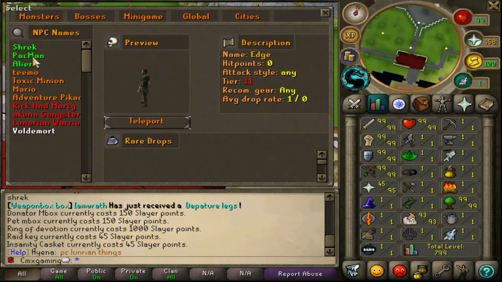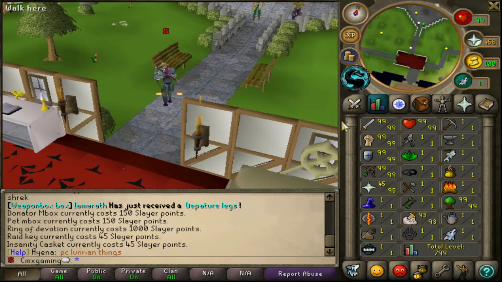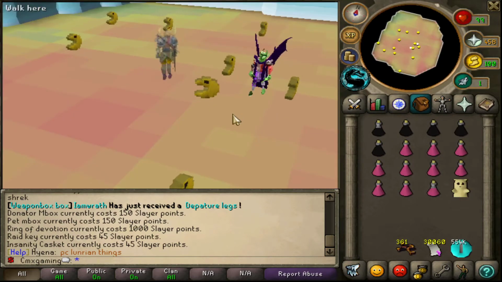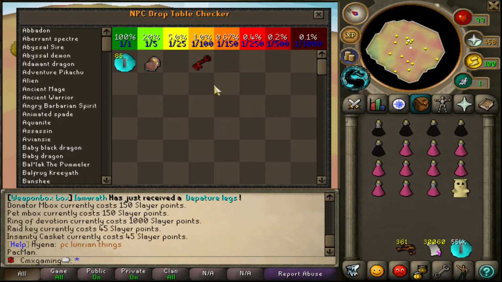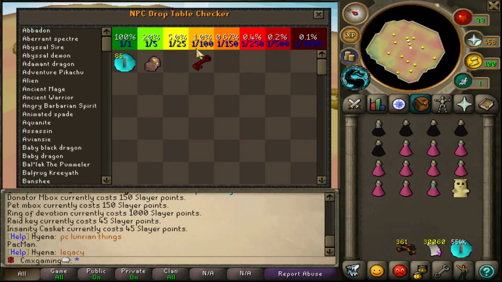We already went over Shrek, we'll teleport to Pac-Man here. I'll kind of just give you guys brief overviews of the different zones throughout this server. So you examine it. 1 in 5 for an artillery box, 1 in 100 for the starter keys. That'll get you good starter weapons.